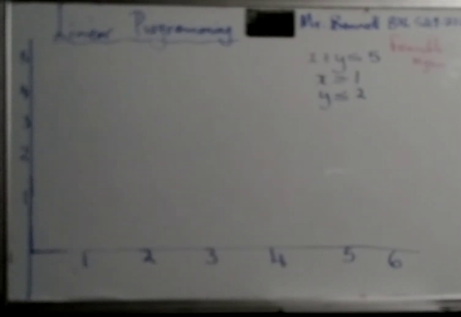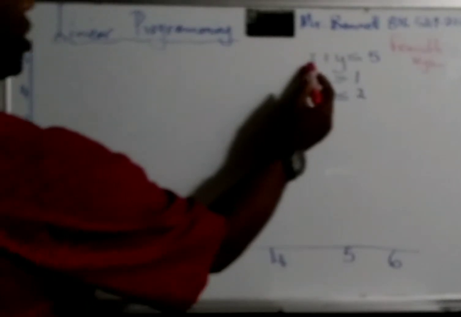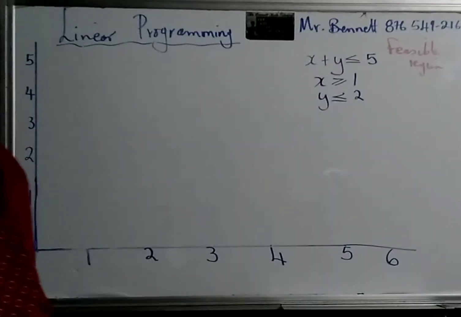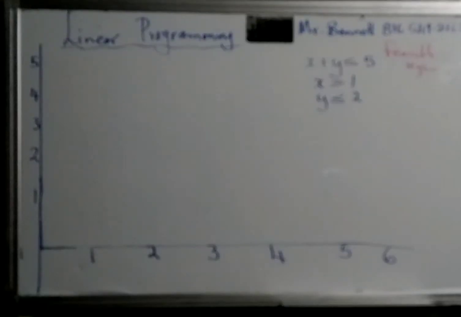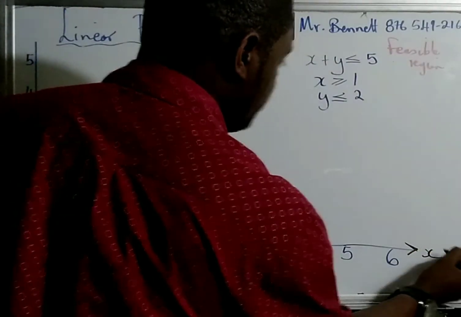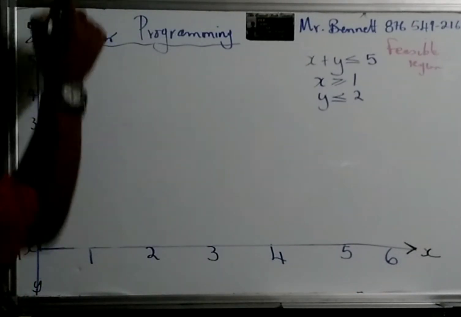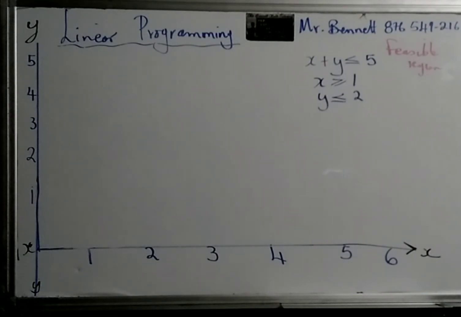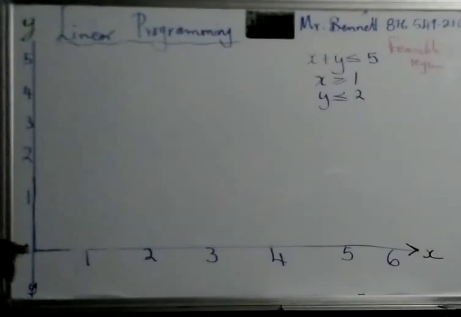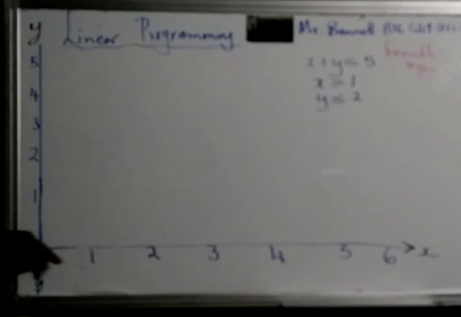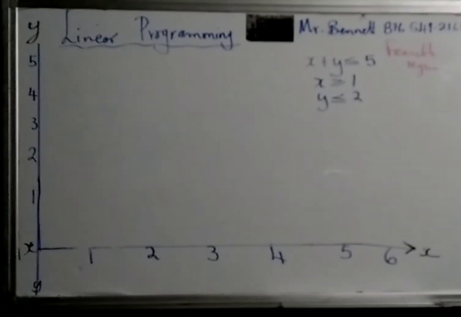Alright, so let's go. The first one says x plus y is less than or equal to 5. What we have to do is basically draw this line right here, but in order to do that, let us see how we calculate it. Let's label this the x-axis. Always label the axis, guys. This is the y-axis, running from up to down. One of the most important things: the x-axis is the line y equals 0, and the y-axis is the line x equals 0.